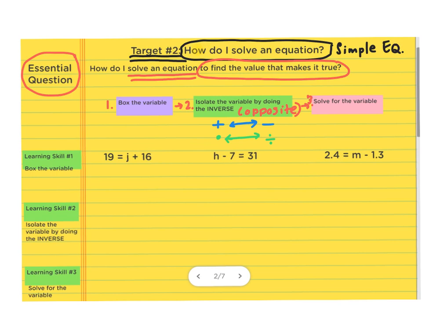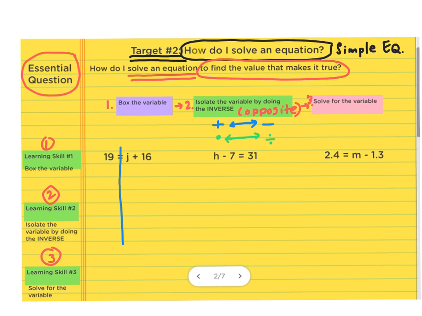And the reason why I say that is because last week, remember when we were working on our algebra tiles, we made Miss Olton our variable. Okay, so here are the 3 steps that we just discussed. On the left-hand side, this is step number 1, number 2, and number 3. And it's very easy to understand what our learning skills are for this week because these are literally the steps to solving an equation. So let's get started. The same thing that we did last week is what we're doing this week, where we draw a wall. That's the first thing we're going to do for this first equation, so we can tell the difference between the 2 sides.